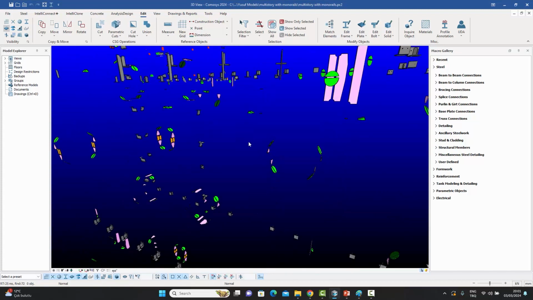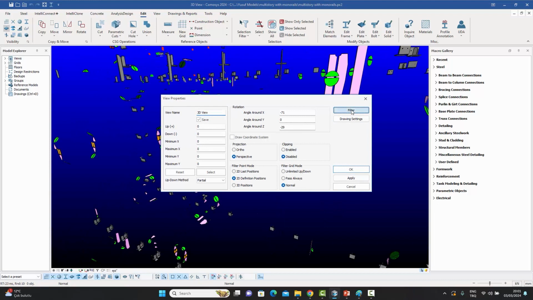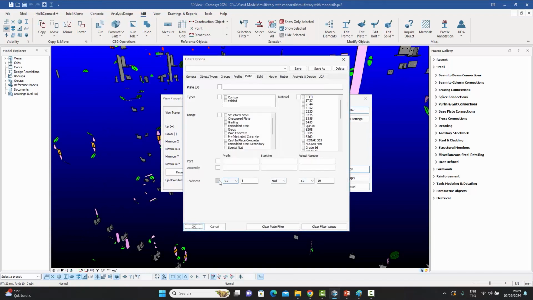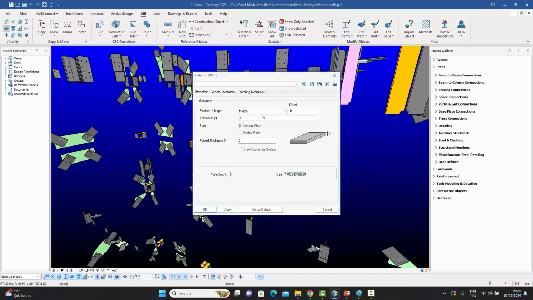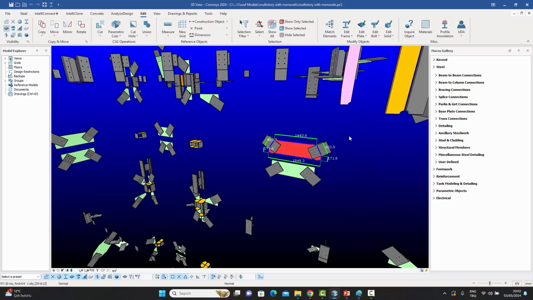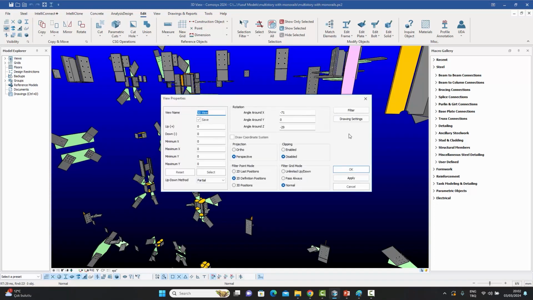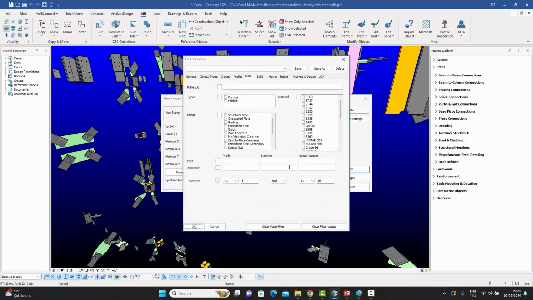But if I were to then go into the filter and change it to not between, which means show me the plates which are other than these, either less than 5 or greater than 10, and if I do that, then now I get these other plates. For example, this one is 20 millimeters, etc. So this is a very quick way of using the filter command, where previously we didn't have these options of filtering the plates in this way, and I think they're very useful for somebody who's modeling.